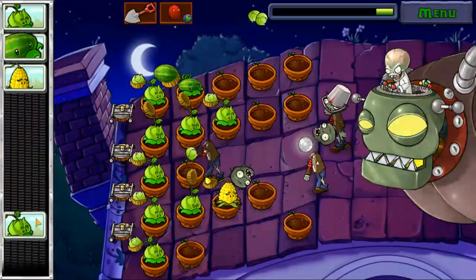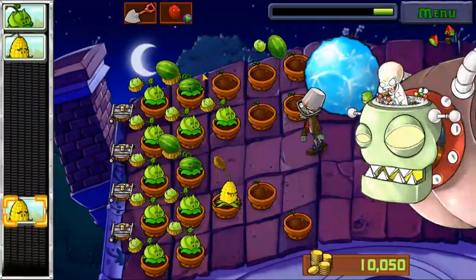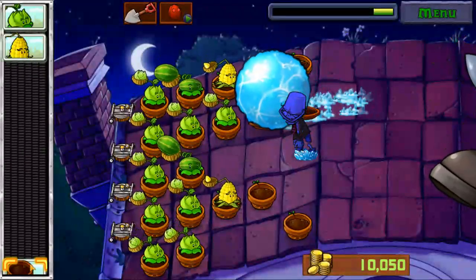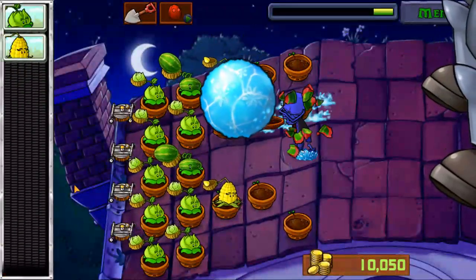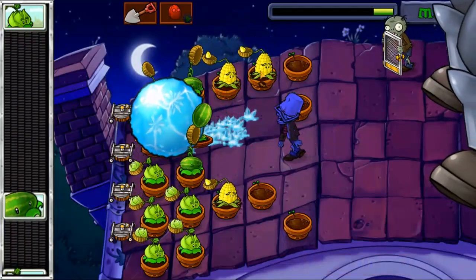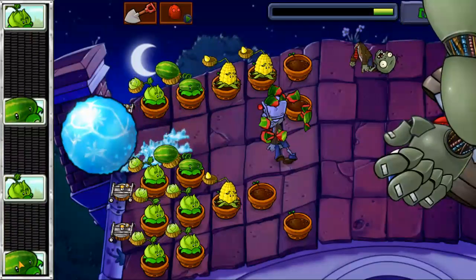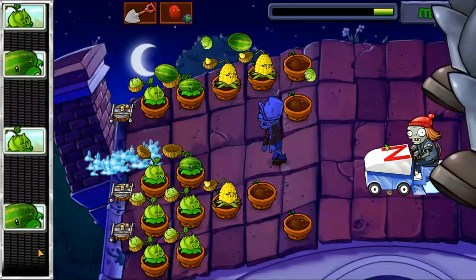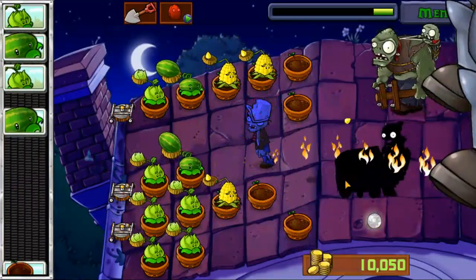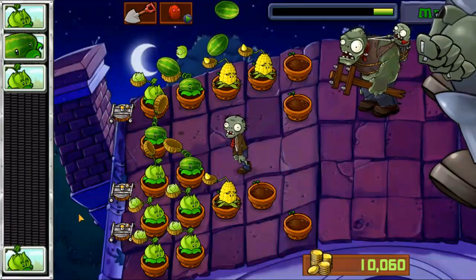Oh my god. Oh, I don't have anything for that either. At least I can freeze him. Come on! Jello panel! No. I wanted a jello panel. Well, I lost another lawnmower because of this. At least I have this. Oh no. Gigantic tourist.